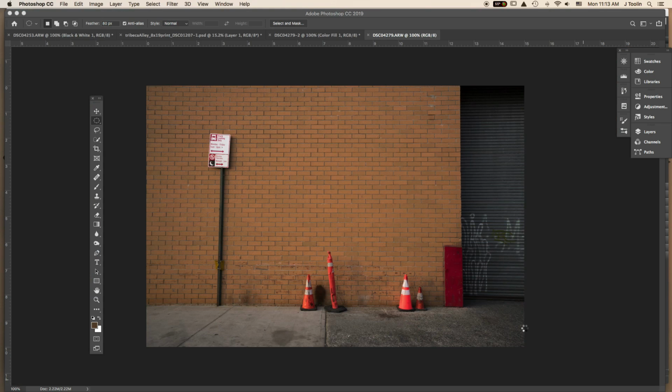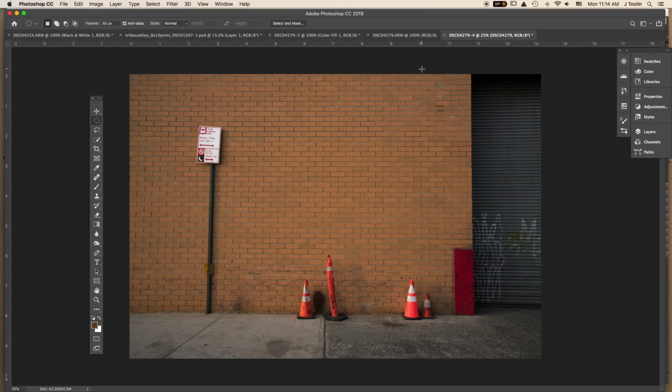It'll take a second. Here it is. I already have it open in Photoshop, but I opened it at a different resolution for screen resolution. So I'll just let this open. It'll take a second or two. And this version will be for print. Okay, this is the print version of the image.